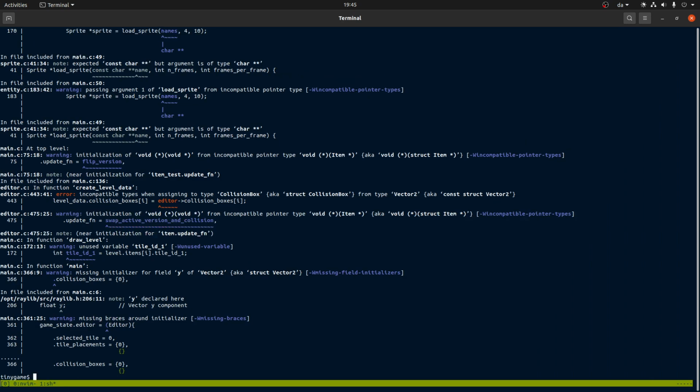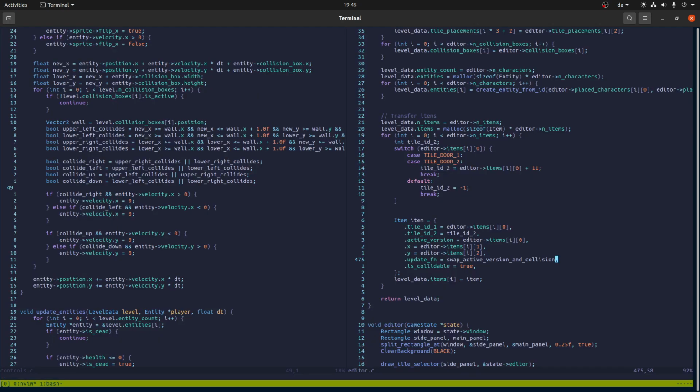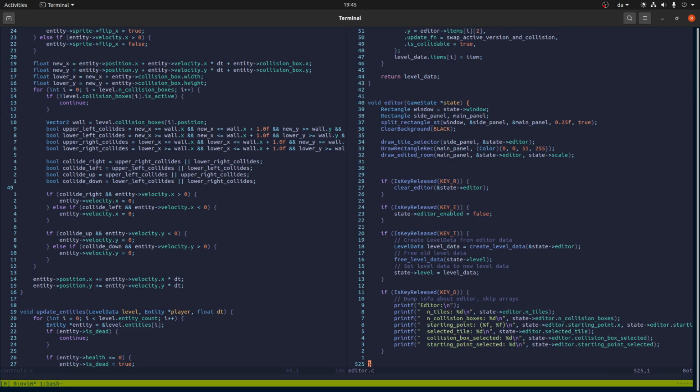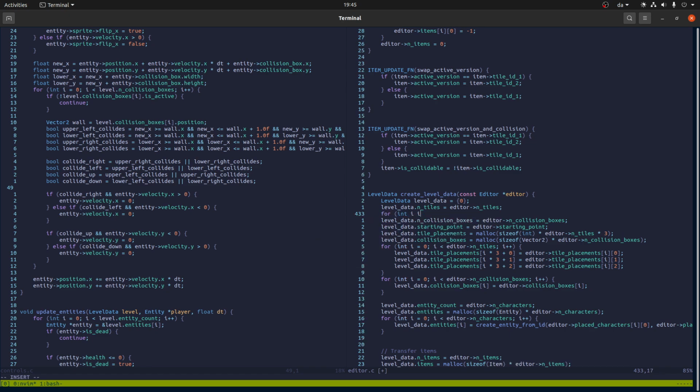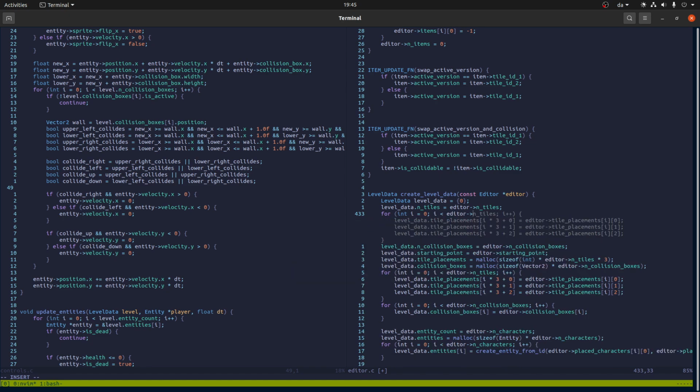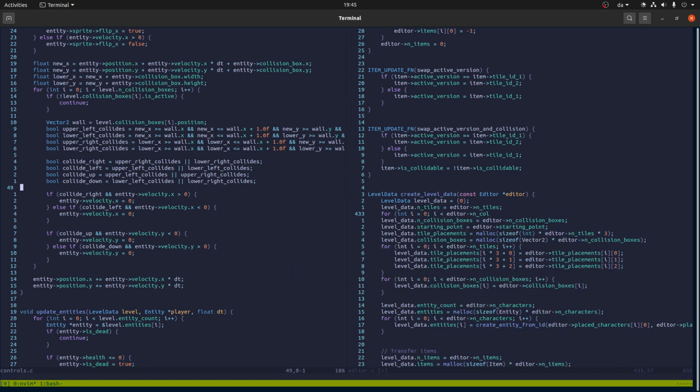Let's run this thing. And level data.collision boxes equals editor.collision boxes. That of course does not work. So we'll go here, create level data. Okay, so for int I equals 0, I less than editor dot and collision, is that what it's called?